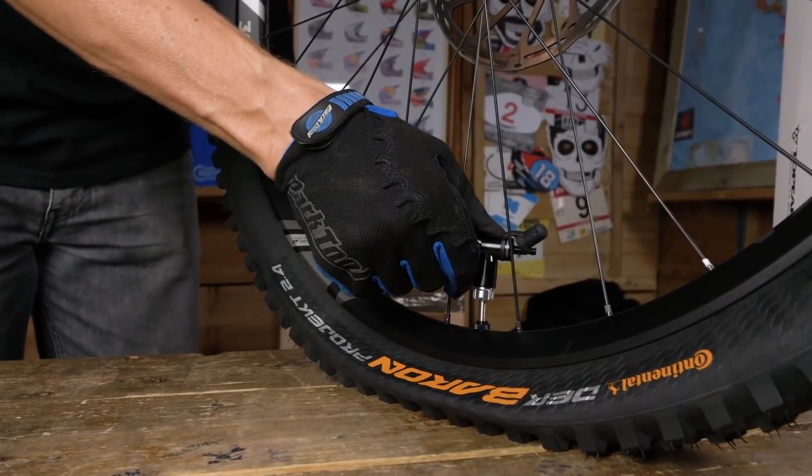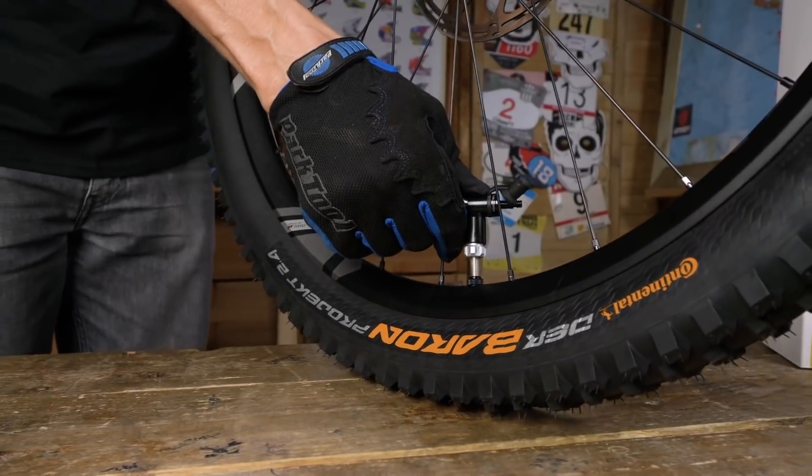If you wanted to seat a tyre without using a compressor, that's definitely an easy way to do it. But when you say CO2, I don't know if you mean specifically CO2-sized. As far as I'm aware, CO2 is at such a high pressure — like 800 or 900 PSI — and that CO2 is in liquid form. It's actually the expansion as it turns into a gas that causes it to have that almost explosive effect that is so good at seating tyres — that's also why it gets very cold. I'm pretty sure they have a ridiculously high PSI and it's essentially compressed back into a liquid, which probably even a very good shock pump wouldn't get you to.